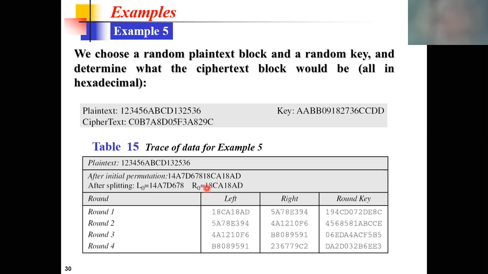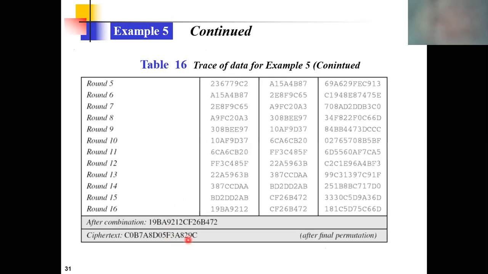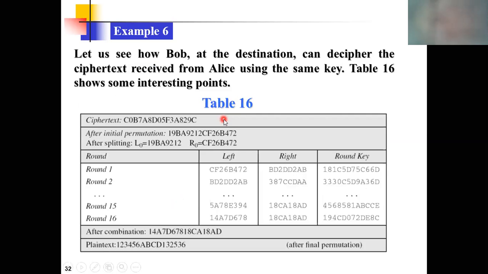You have to verify this with one of the MATLAB simulation codes, which I will share with you in my next discussion, and I can share it on my WhatsApp group. So, dear students, these are just left and right, and we have 16 rounds. After 16 rounds, we have the cipher and apply the inverse permutation. With the inverse procedure of decryption, we get our plain text. Here we can see this is our plain text after applying the final permutation.